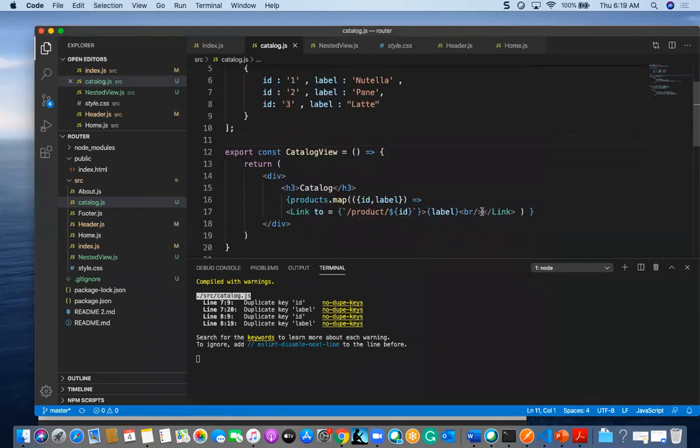Products dot map, with ID comma label, and Link to product dollar ID and label.